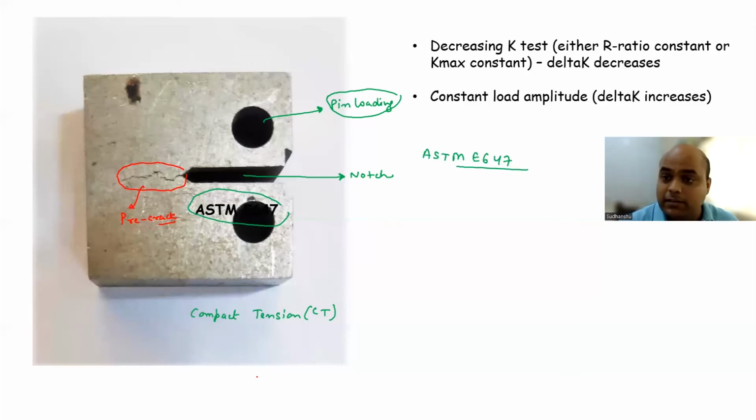I have brought other samples which I have already discussed before. This is your hourglass sample, which you use for the RR Moore type test, a rotating bending test where R is equal to -1. You can see it's an hourglass sample, isn't it? You have to grip it like this, and then this will be under 4-point bending. We have discussed that, and then you can use this test. See, the shape is hourglass.